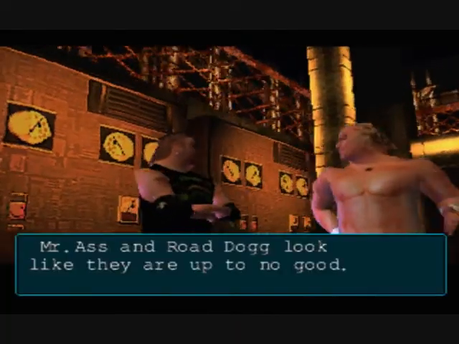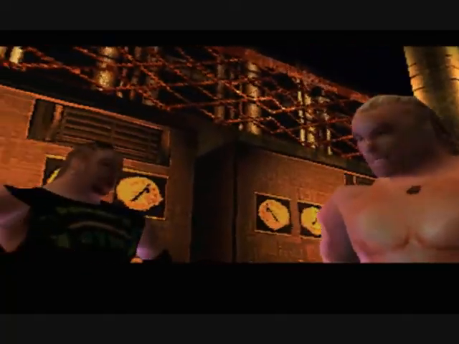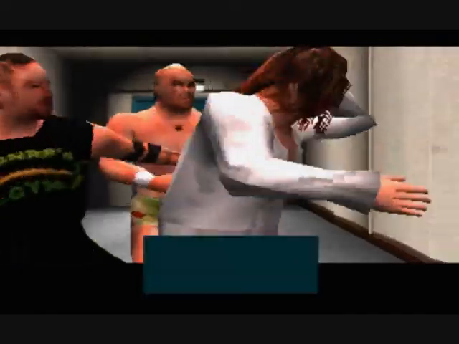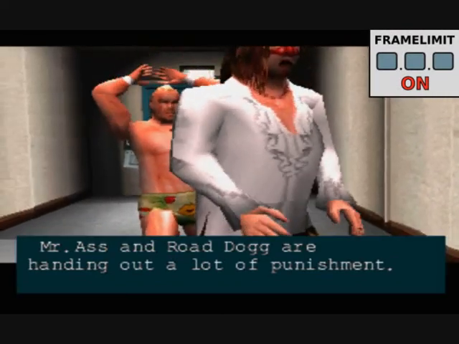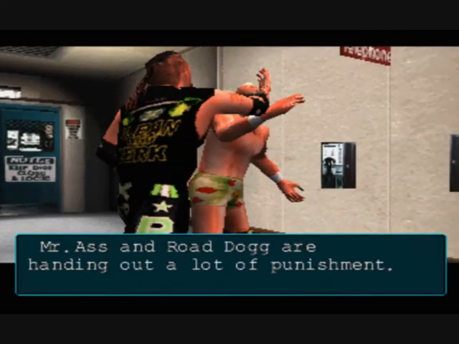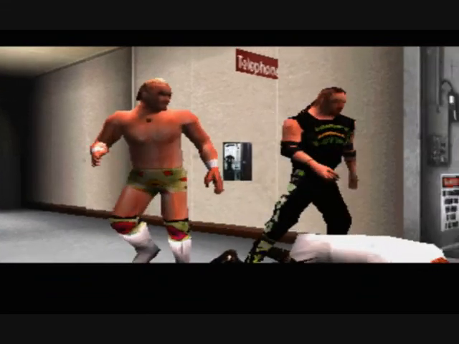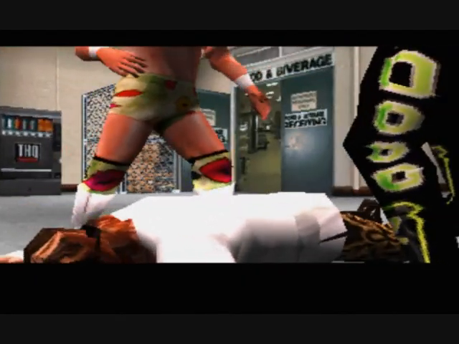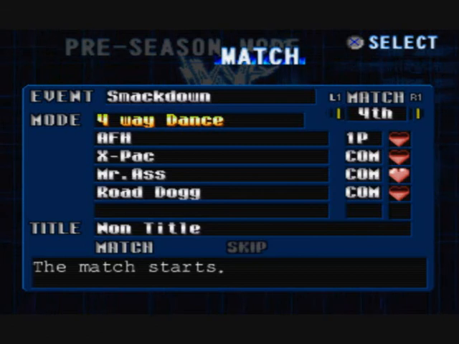Now Mr. Ass and Road Dog, they look like they're up to no good. They're probably going to attack us or something. So yeah, there you go. And now let's see what happens. Yep, we got attacked. Probably plays that epic music like... I love that music, it's great. I don't know if they're actually playing that now, but yeah. Sometimes when you get attacked in this game, they play that music. And then we face these guys in a four-way dance, so there you go.